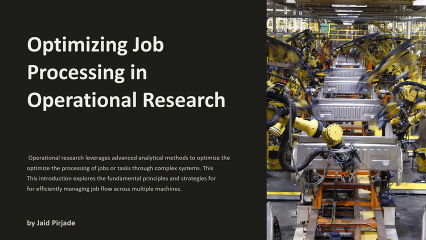My topic of presentation is optimizing job processing in operation research. This is the title, and the problem which comes under this is processing of n jobs under three machines. Operation research leverages advanced analytical methods to optimize the processing of jobs or tasks through complex systems. This introduction explores the fundamental principles and strategies for efficiently managing job flow across multiple machines.